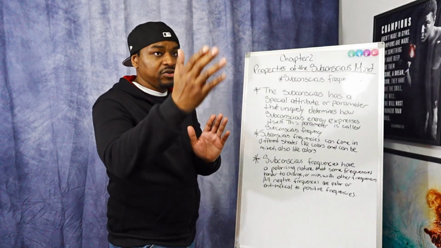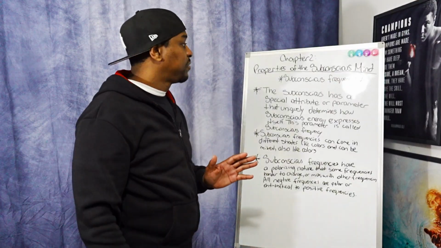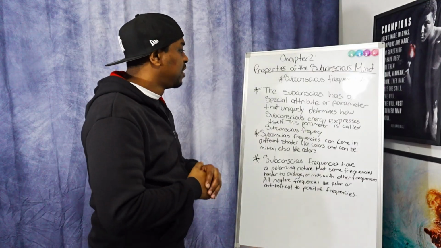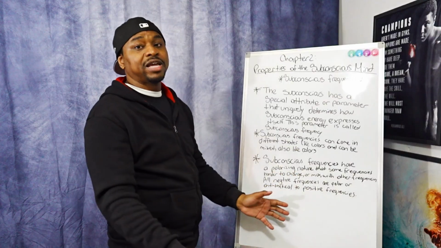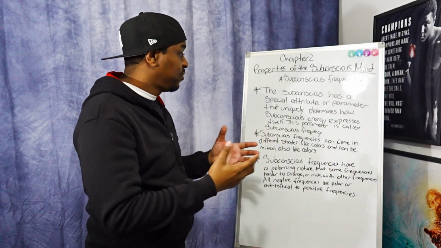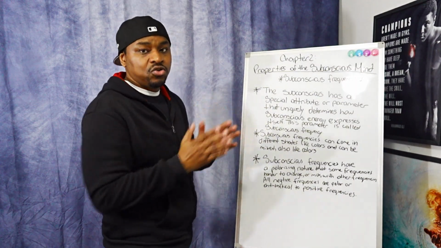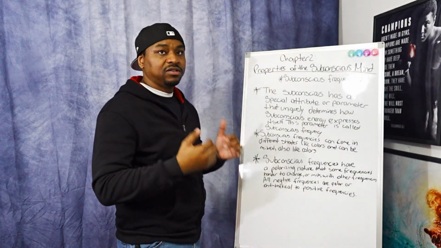But for the other subconscious thoughts, which we're going to talk about in the next video, because we're going to start chapter 3 there, where we'll talk about other types of subconscious thought, they are less clear, but they follow the exact same rules. Every subconscious thought, or every way the subconscious expresses itself, is always unique according to the frequency. So you have to start thinking in terms of the subconscious frequency.